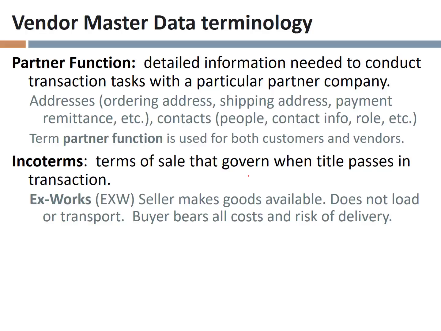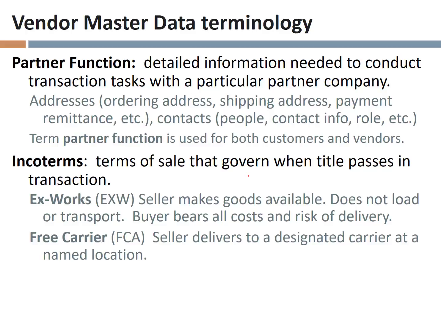But if it's something expensive, you know, we're buying $2 million worth of computer equipment, Exworks, well, we would have to buy insurance on that delivery, and we would bear the cost for that. So because we, the customer, are bearing more of the cost, the vendor gives us a better price for it.